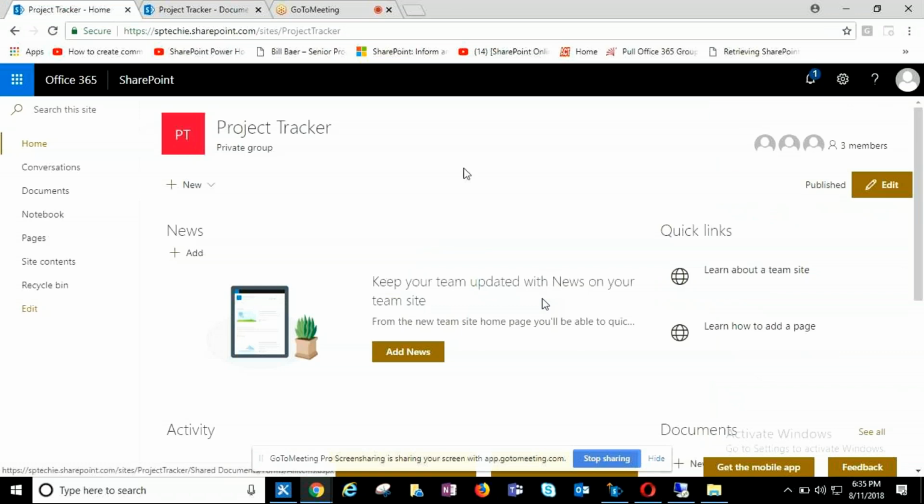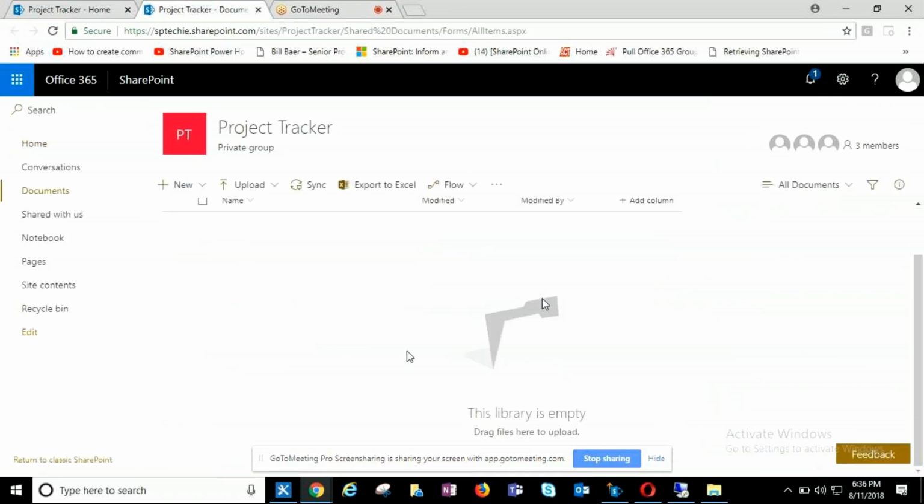Here I just logged into my SharePoint Online Modern Team site, which is designed to track all my project-related documents. Here is the project document repository. As you see on the screen, as of now, this document library is empty. I prepared some project templates located in my file share that I want to migrate here. For this, I need a migration tool. So let's see how smart this tool is at migrating all my file share files to SharePoint Online.